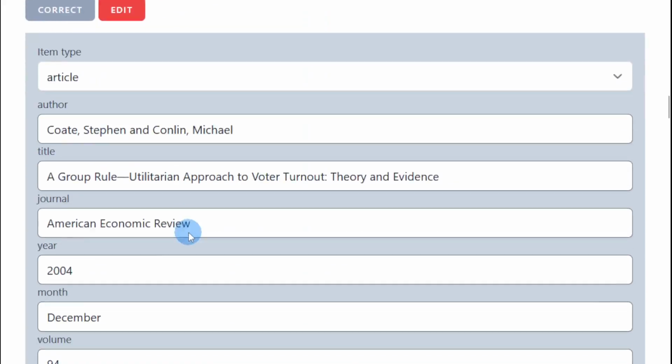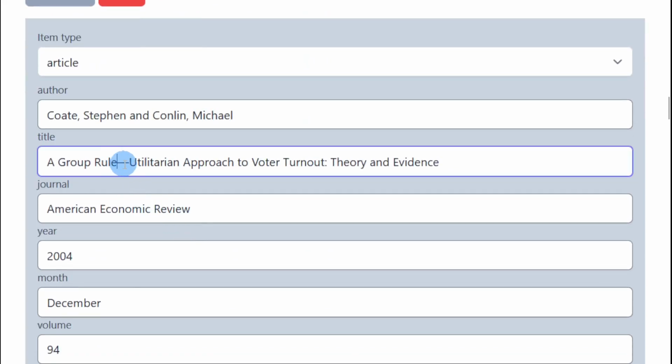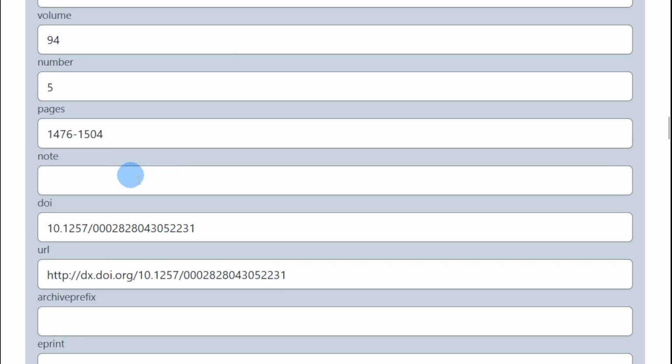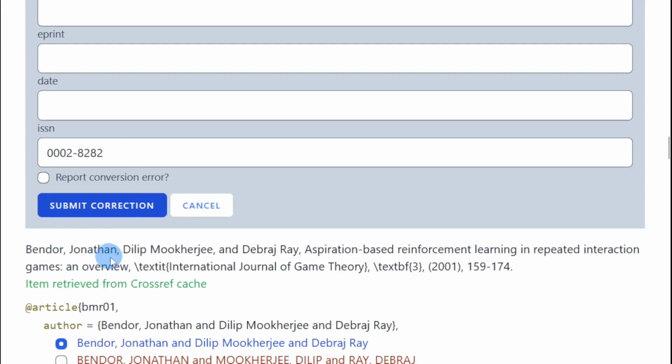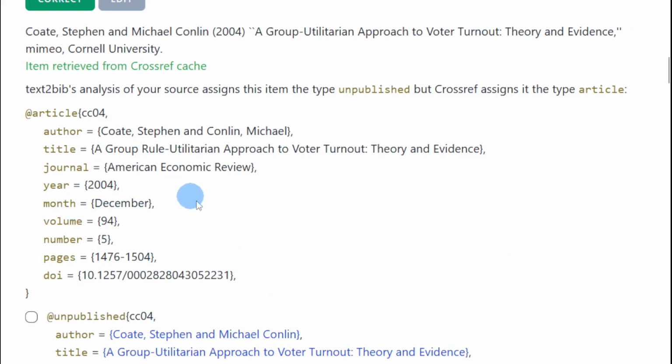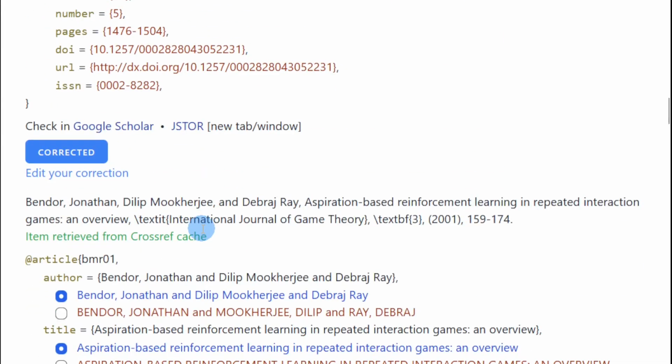For this item, I'll change the M- in the title, which seems to be an error, to a hyphen, remove the URL, which just repeats the DOI, and also remove the ISSN, which is not normally included in a reference. When I submit the form, I see my edited item, which will be the version included in the BibTeX file I can download. The Crossref data is supplied by publishers and is not formatted consistently. It also contains errors. Here are some examples.